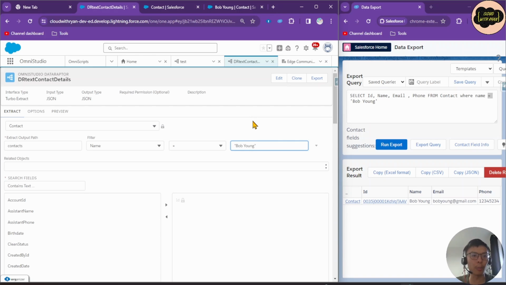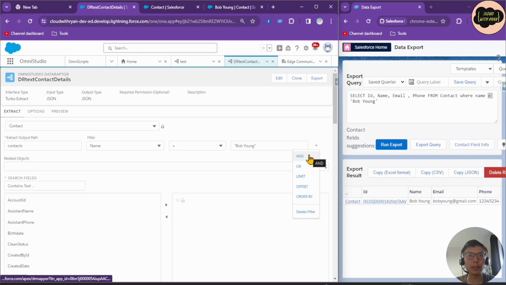An important thing to know is that for literal values, you need to use the quotation mark. And there's more conditions like and, or, limit, offset, and order by, which we will cover in examples after this.